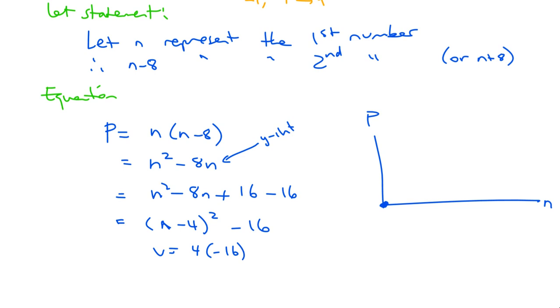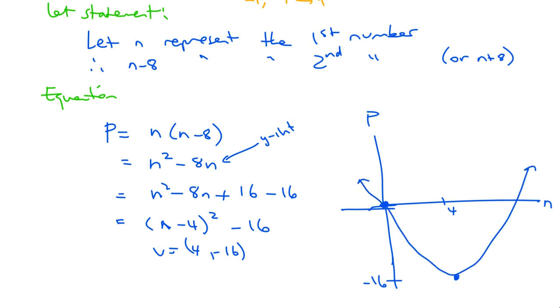Oops, sorry, I wrote brackets weird. Here, let's fix the brackets. (4, -16). So what's going to happen now is that my parabola is going below the n-axis, or x-axis. It's going to go below. So here's 4, and -16 is down here. I have a vertex here, which means I'm going to go down like this, and that means I got to come back up. Okay, so there's my parabola.